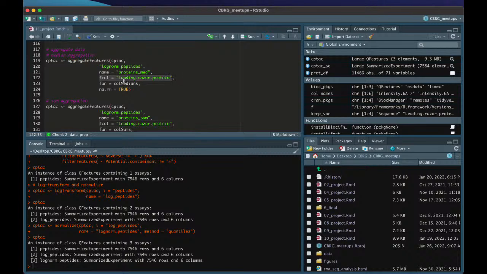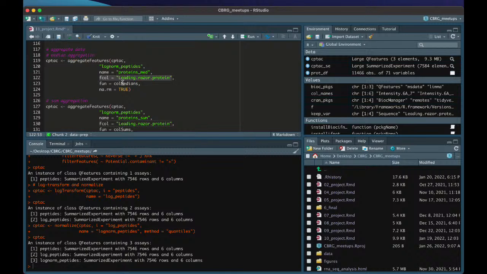What I mean by that is, this leading razor protein column contains the names of proteins. By giving it this information, you are telling QFeatures that you want to summarize the peptide intensities by protein. So for example, if there are 6 peptides associated with something called protein A, what this will do is take those 6 peptides, aggregate them, and give you one value for that corresponding protein.